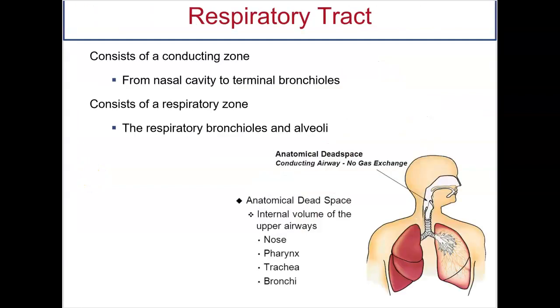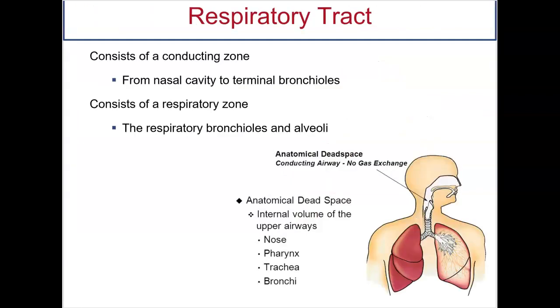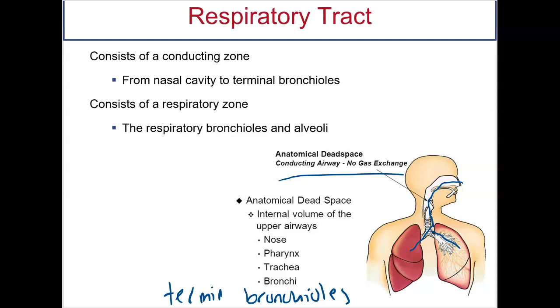When we look at the tract, there's something else, another way it's divided. It's divided functionally. So there's something called a conducting zone and a respiratory zone. Now, these are not the same as the tracts, right, about the upper or lower respiratory system. The conducting zone is the area that only has air that does not participate in gas exchange. So it's coming in your nose, your pharynx, your trachea, your bronchi. It goes all the way down to structures called bronchioles, and they're actually called terminal bronchioles. So the terminal bronchioles are the end of the conducting zone.